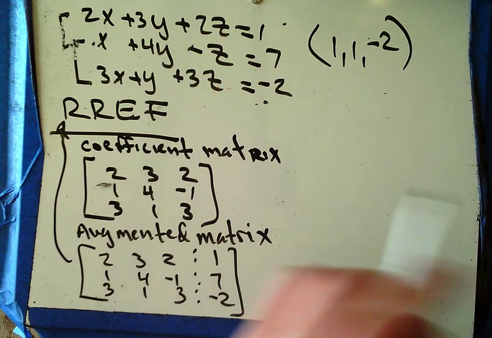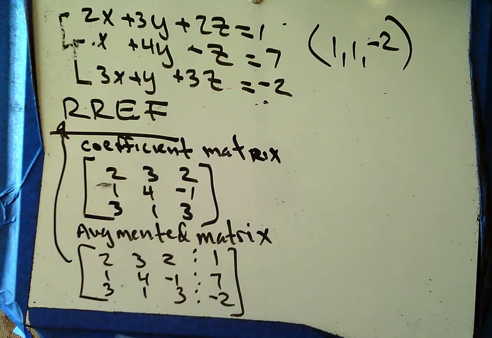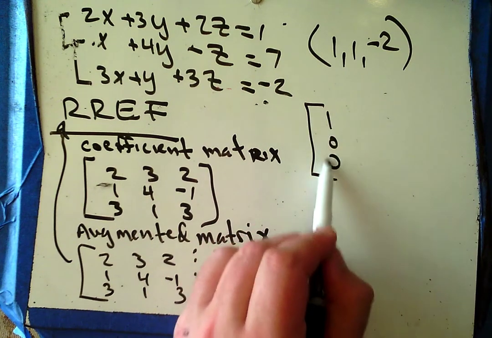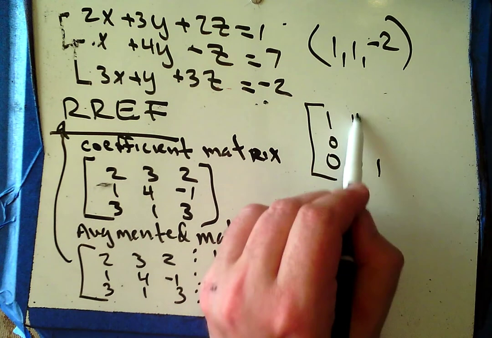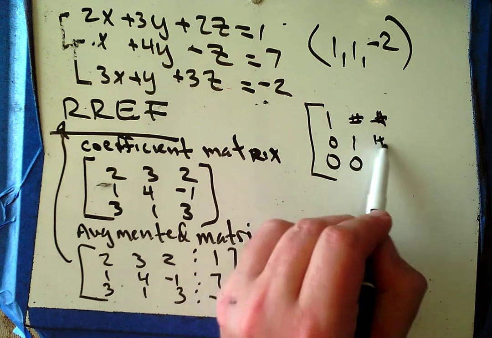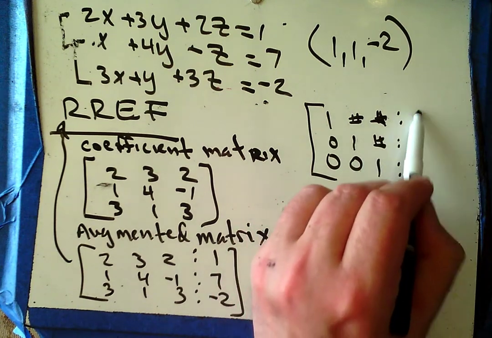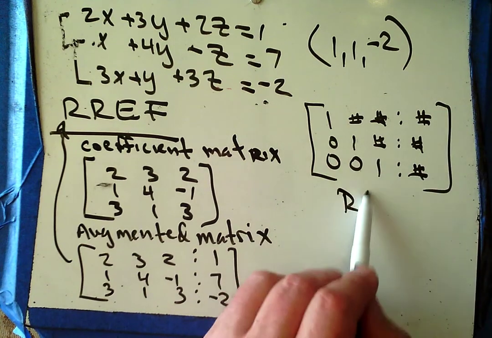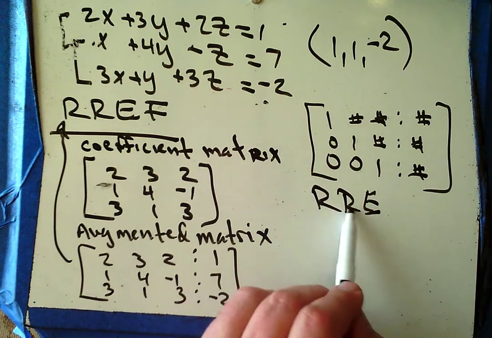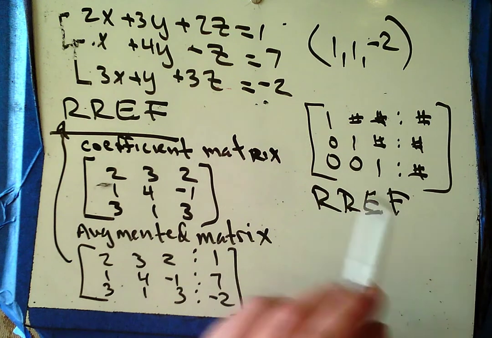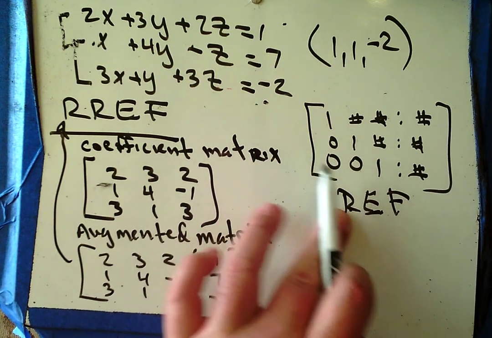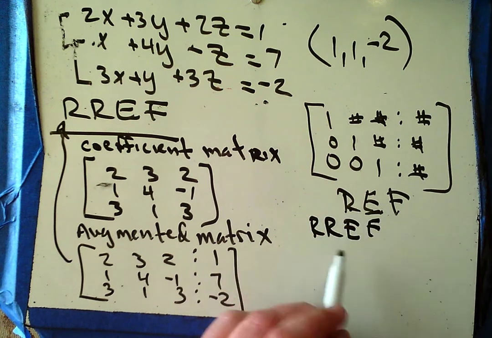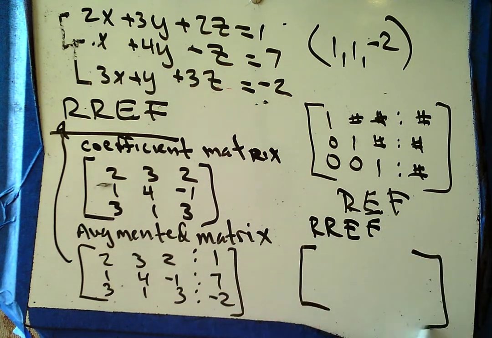Now, row echelon form means we want to carry out a series of operations on this and put it into the form 1, 1, 1. And there'll be some numbers here and some numbers over here when we're in reduced row echelon form. I'm sorry, this is row echelon form. Reduced row echelon form, the one I want to use, looks like this.